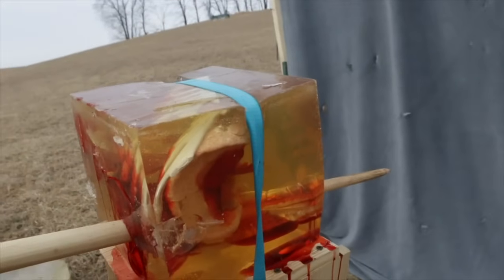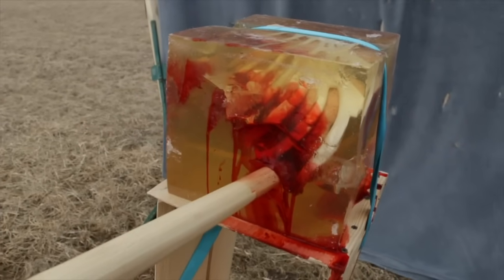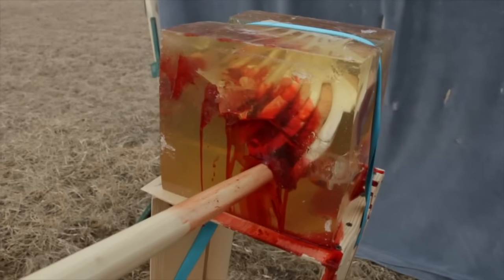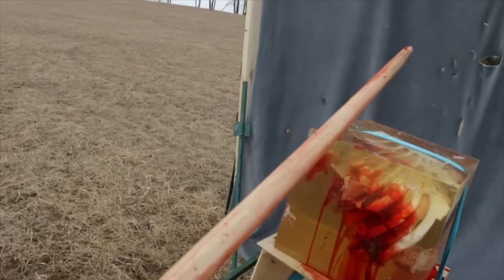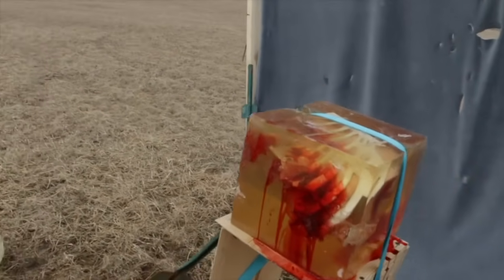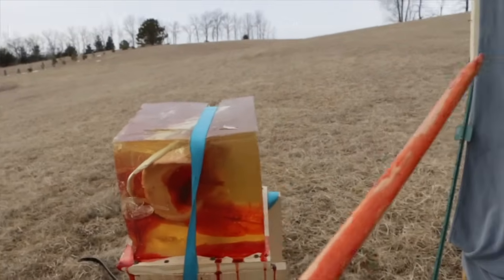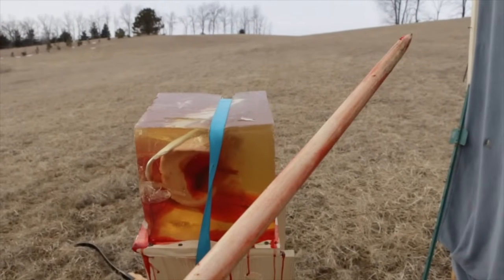Man, should we take it out? Yeah, let's take it out. All right. Oh, look at that. Oh, wow. That's about 1.5 feet of penetration right there, right through this animal. Man, you'd think the stone point would have gone a lot further, but maybe it just wasn't as good a throw. I think that was a really good throw.